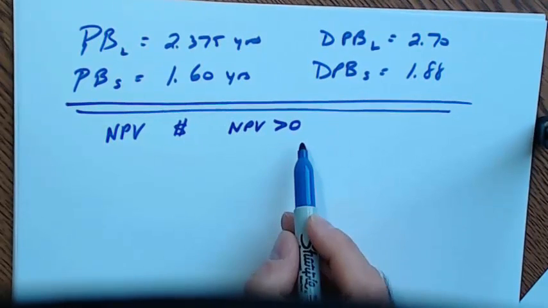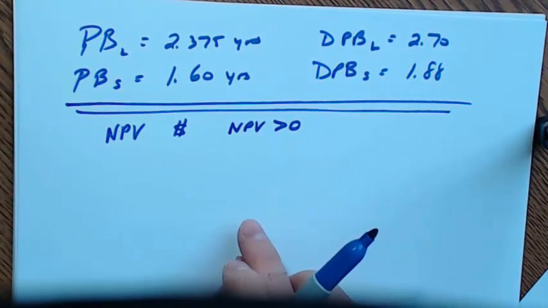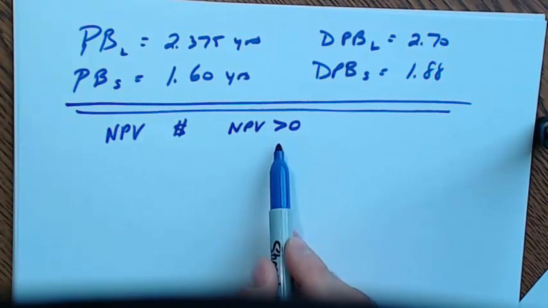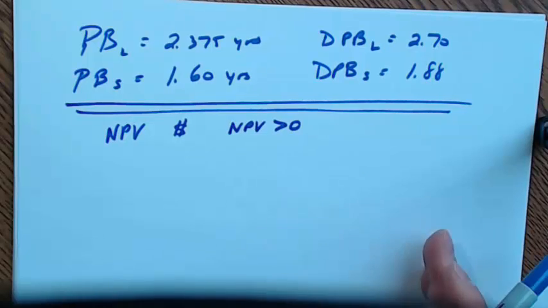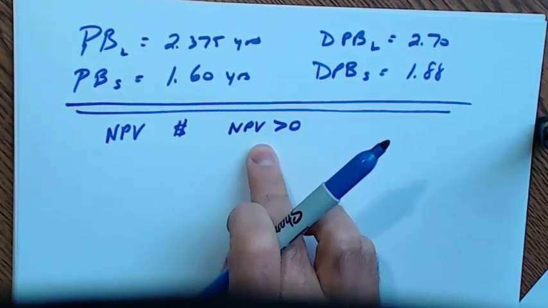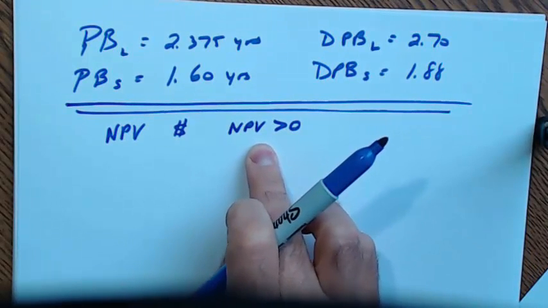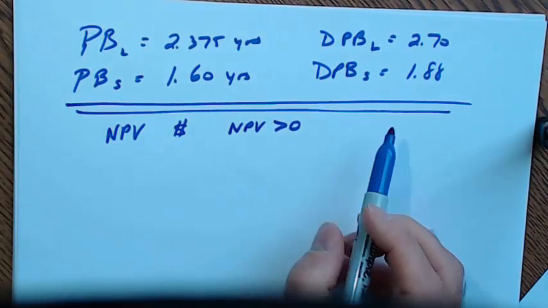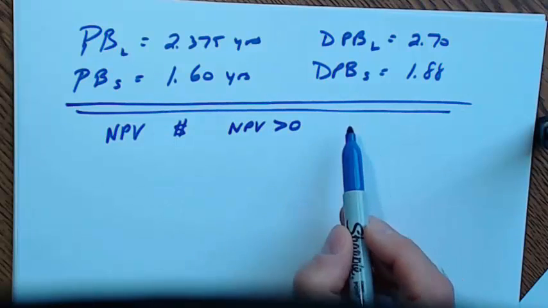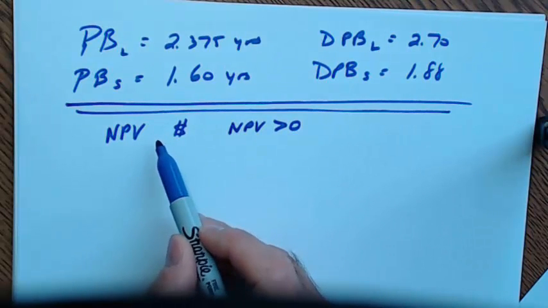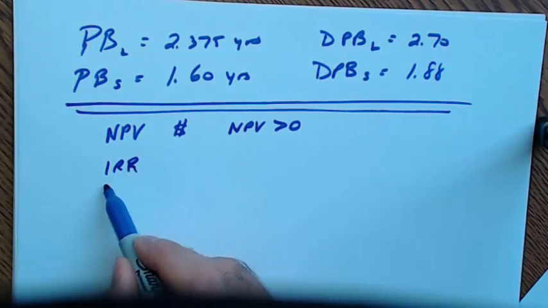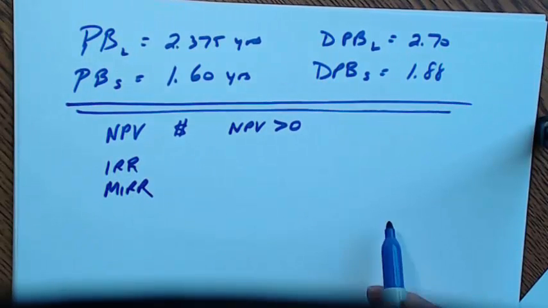Okay? And we said that if we have mutually exclusive projects, one or the other, you'd pick the one with the highest net present value. If they're independent, you could pick them all, provided they had a net present value greater than 0. And that was the first one. That was the rule that rules the rules because it looks at all cash flows and it discounts them and considers risk.